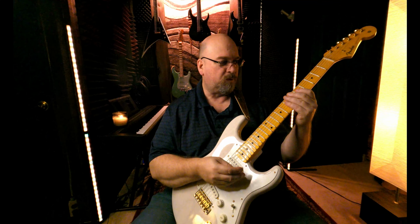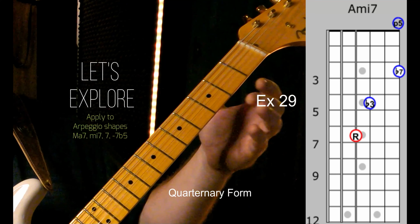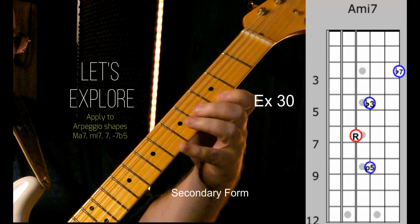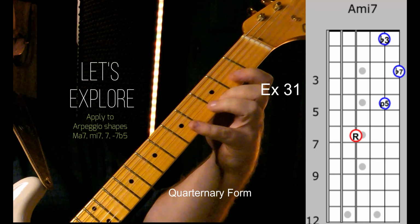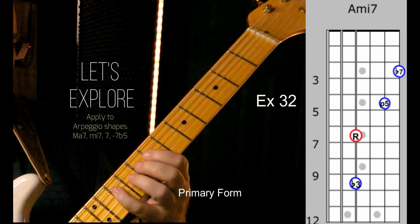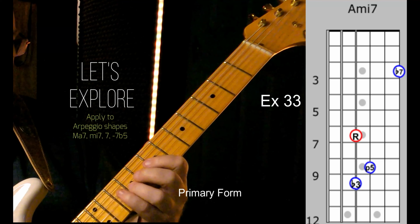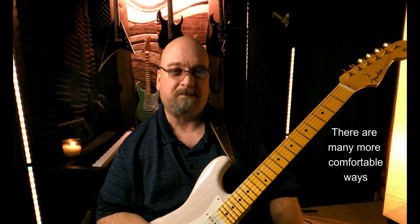Well, on four notes per string, if we were to take that further, A, C, and then open E string to G. Okay, now another way, I'd play A, C, E, and then G here. If I skipped the third string, I'd have A and then C, E, G. That's just too far away, but I'm looking at a C major triad that way. A, C, skip the second string again, E, G. And if I skip the second string and play A, C, E, I'd put G here. Let's just do A, C, E, G, four notes per string.